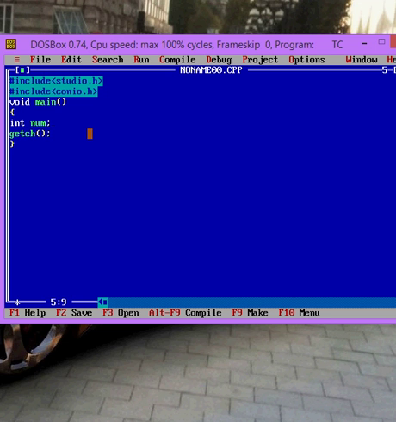Now, some restrictions in C while declaring variables. As I told you, you can't declare the variables in the middle of the program. You should always declare the variables in the very first line of the program. The second is, while declaring a variable, you can't use keywords. Like you can't declare a variable with the name auto, because you all know that auto is a keyword in C, so you can't declare it. What I'm doing, int auto, is totally wrong, so you can't do this.